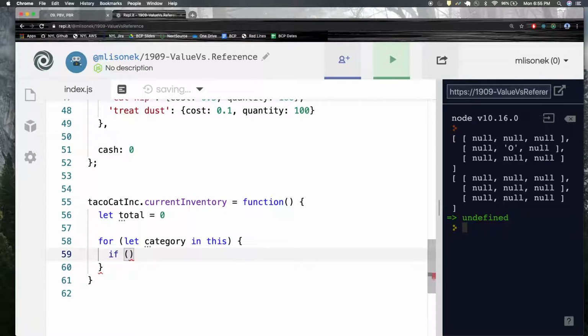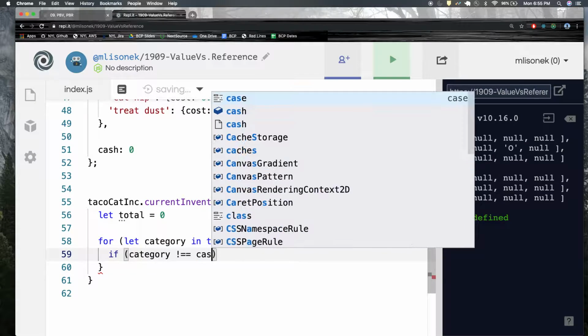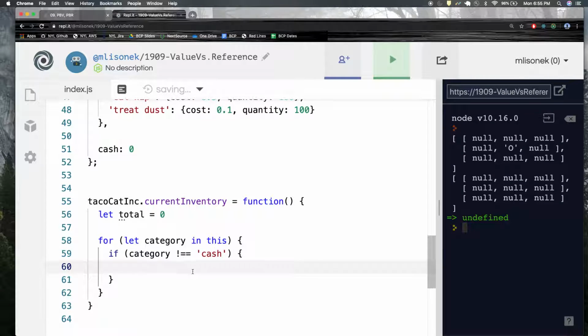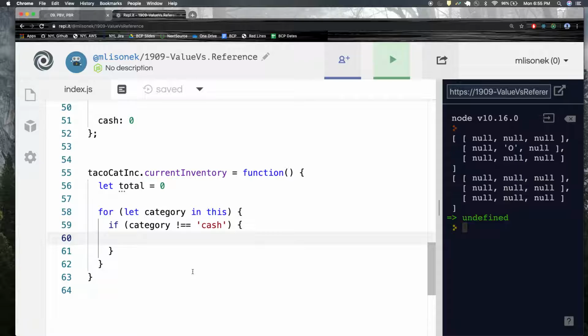If category is not equal to cache, then we can do a bunch of stuff. Right?